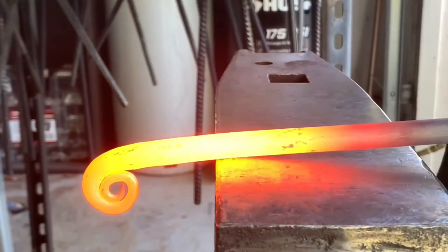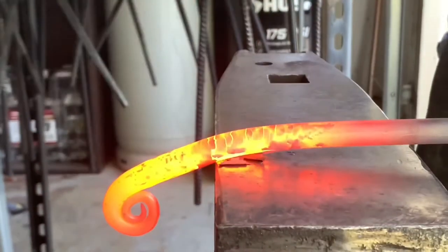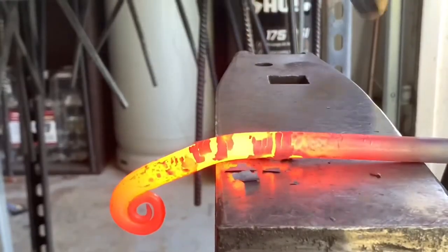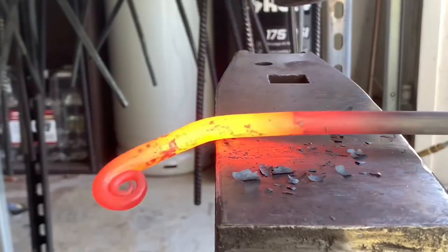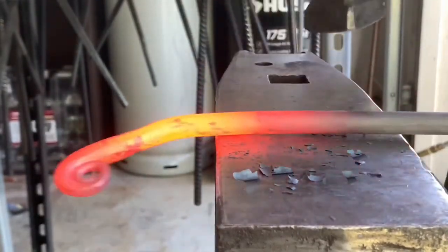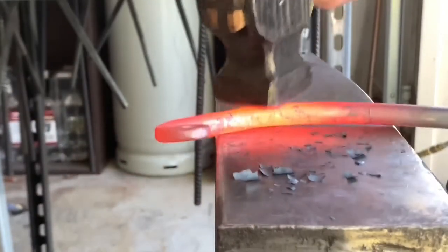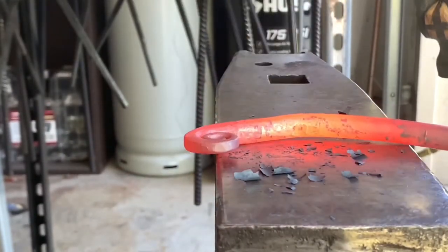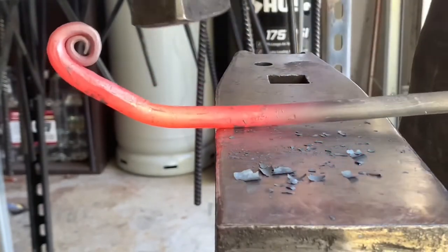All right, so I'm gonna start right about here. I want this one section to stay straight. This last piece to be a straight piece. So I'm gonna start this bend. Should be about a 3/4 inch. That might be a little too much, but I can refine it afterwards.